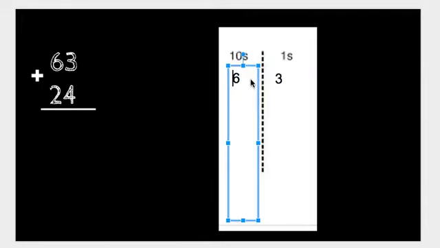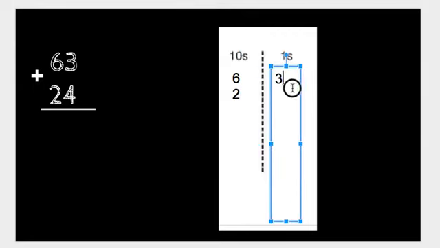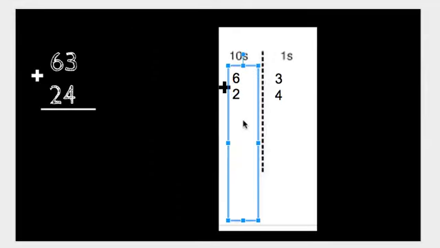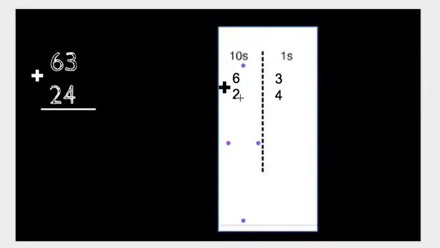All right. Now in the number 24, we have 2 tens. 2 tens is equal to 20. And then we have 4 ones. So 2 tens plus 4 ones would equal 24. I am going to add my little plus sign over here. Make it a darker color so you can see it. Okay. I'm going to put a line down below to separate these.